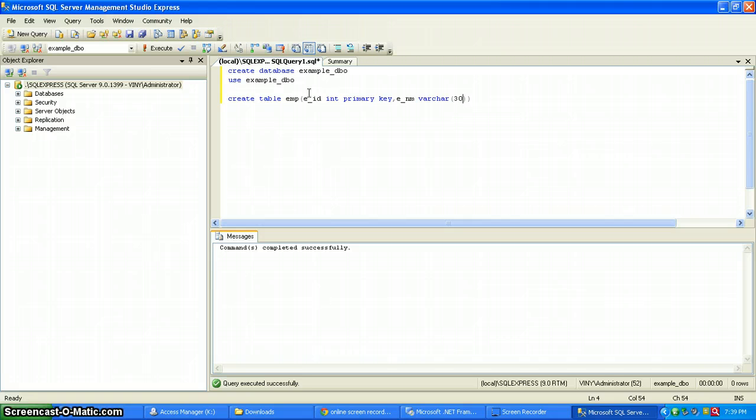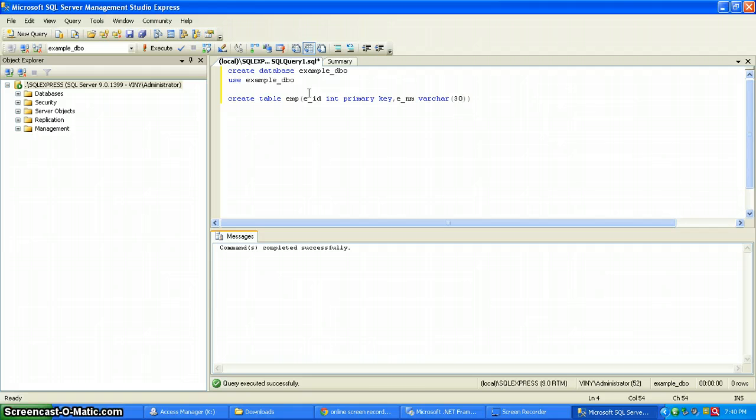So what is the difference between varchar and char? It is about fixed memory. For example, I have given 30 because I am fixing it right now. Ename can store a maximum of 30 characters. If I had given char 30, then also it would store only 30 characters, but in that case the 30 characters are fixed.